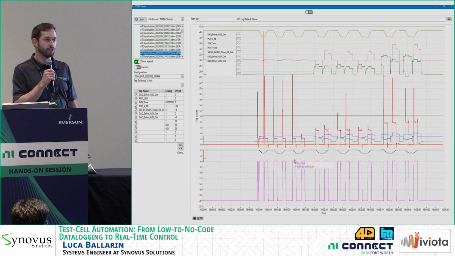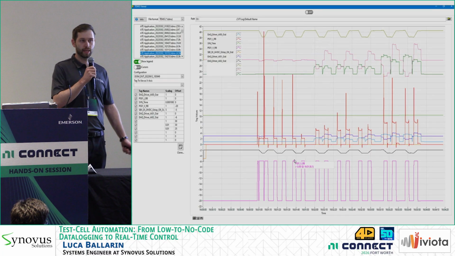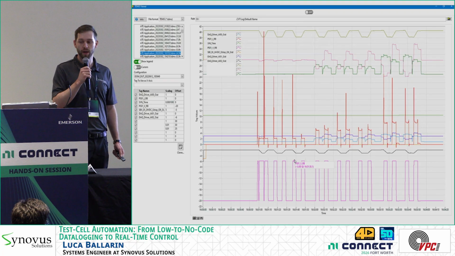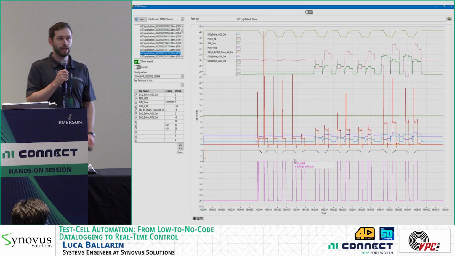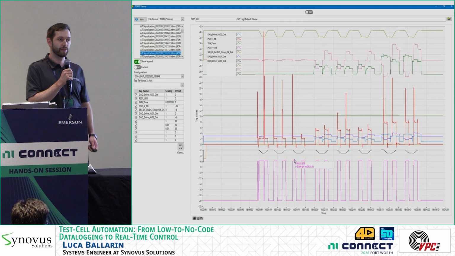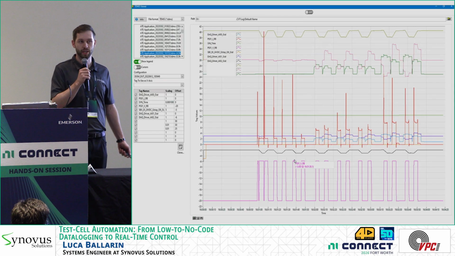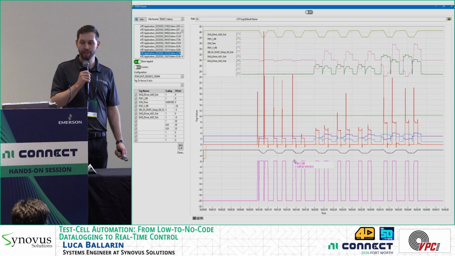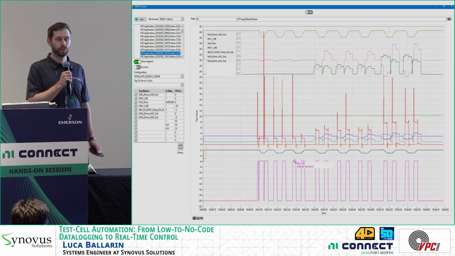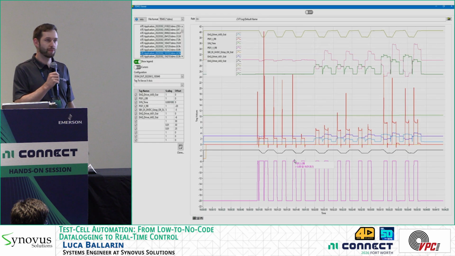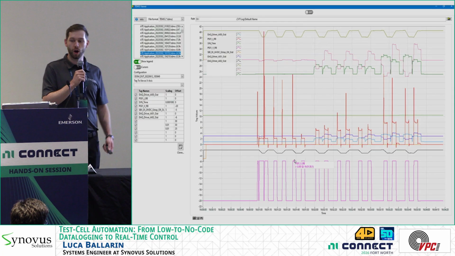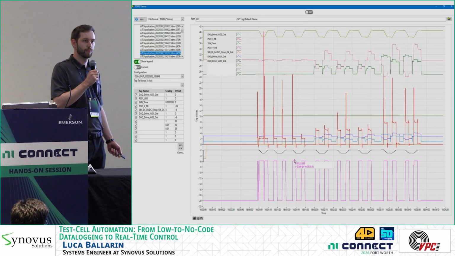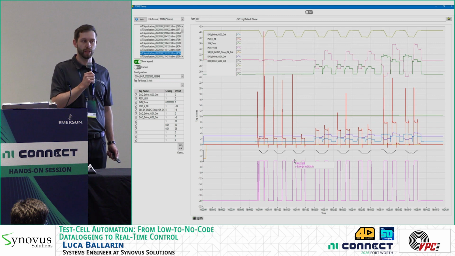The other thing I want to mention is that this application is very data-centric. So it's very focused on collecting and being able to analyze a lot of data and high-quality data. And it also is able to aggregate data from not just your DAQ, but maybe other instrumentation like a power supply or a load bank into one central software. And by being able to put all of that information onto one display allows you to make maybe better engineering insights or better observations, and gives you that one platform to bring all of your data into one place.